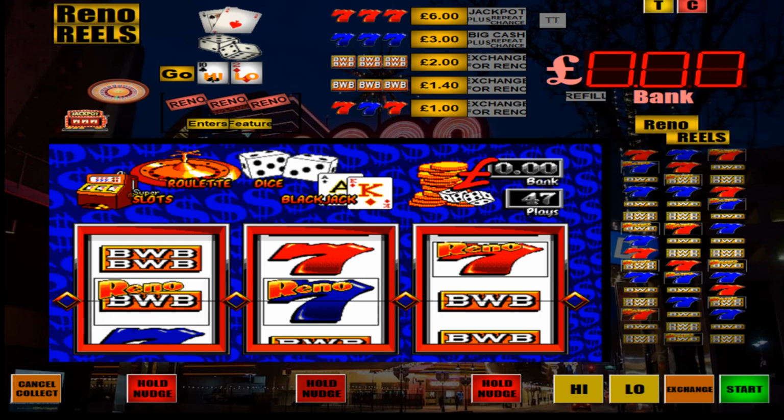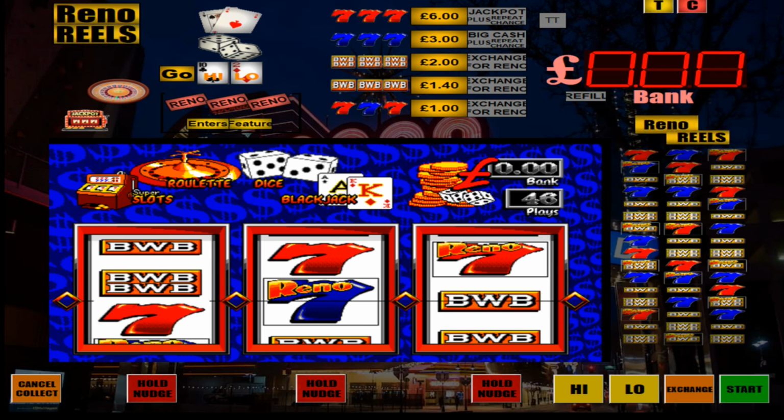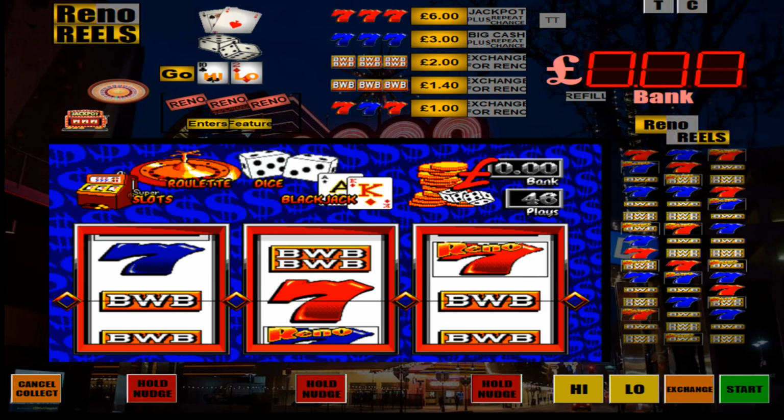Now, usually I'd hold all of those and get a nudge, because it will nudge. And nudge down the Reno, and that will give me the feature, and then it will be a free win. But what I'm going to do is do the outside two, because it'll drop a single bar here, and I'll bring down the middle one for a nudge. If it holds again, it'll be a jackpot. Ah, you see that? That will drop a 7 there. So when I spin it round, you're going to see a red 7 drop on that first reel.